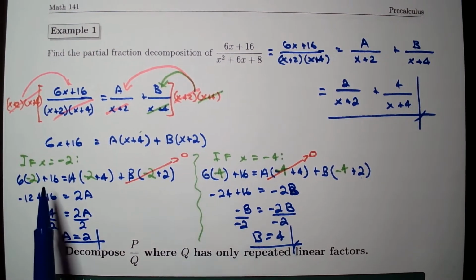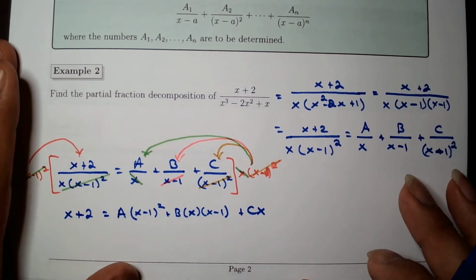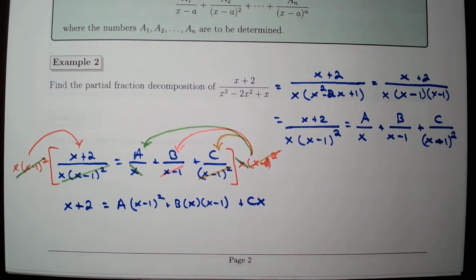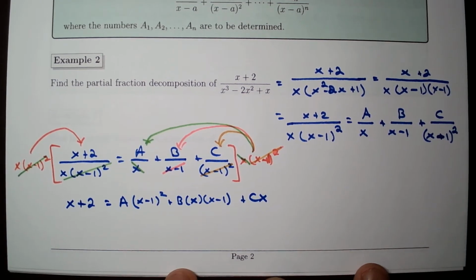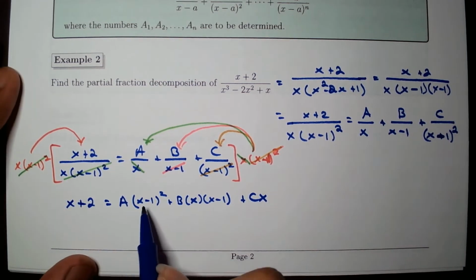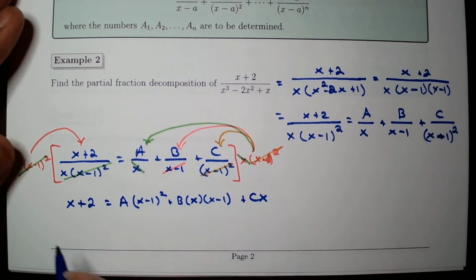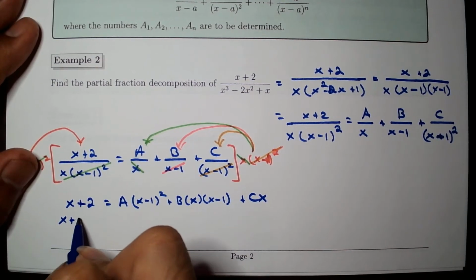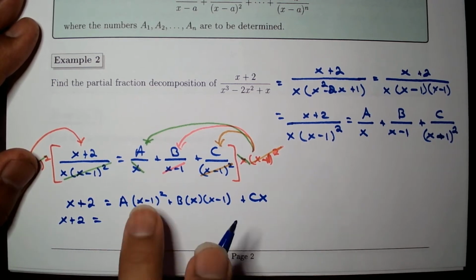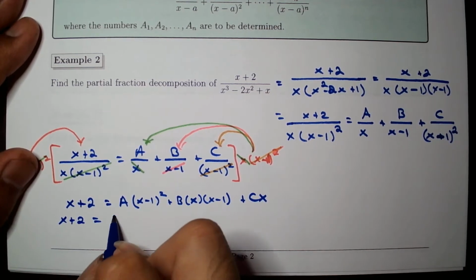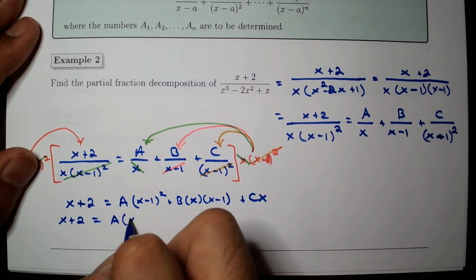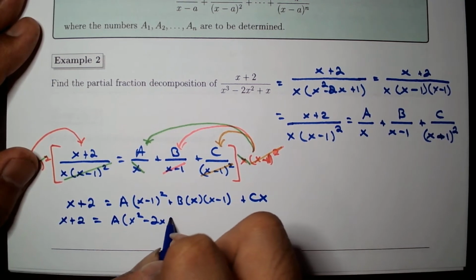finding a way to zero out some of the factors is not going to work. Well, it might work in a way, but it's not going to work fully. So we're going to take an alternative route in this case. So this is what we're going to do. We are going to expand all this. We'll have to expand all this, so that's x plus 2 equals, well, this is a binomial squared whose expansion is x squared minus 2x plus 1.